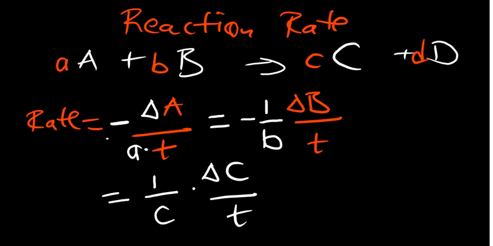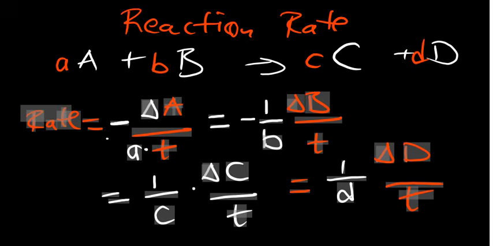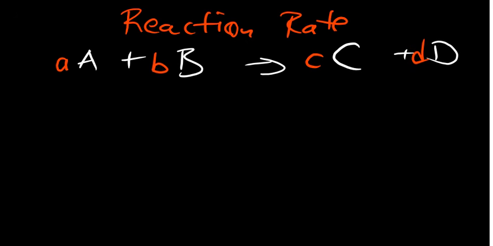Then somebody else may say, okay, I'll look at D, so it will still be 1 over D multiplied by the change in concentration of D over what? Over the time. Okay, so why are we putting a negative? Let me try to explain why we're putting a negative by showing it in terms of calculations. Our goal is to make sure that the rate of these reactions is always going to be the same and equivalent.